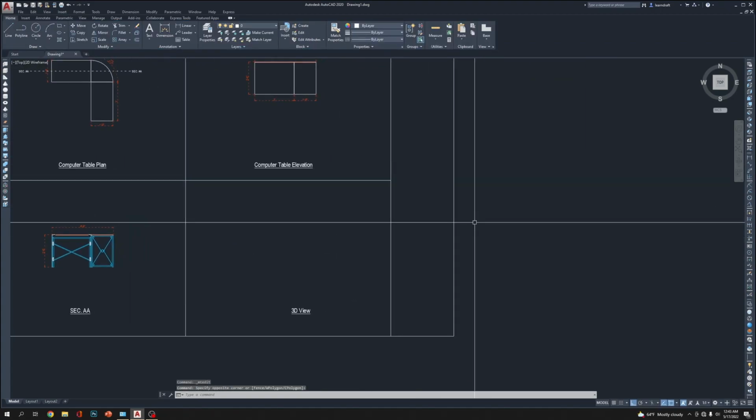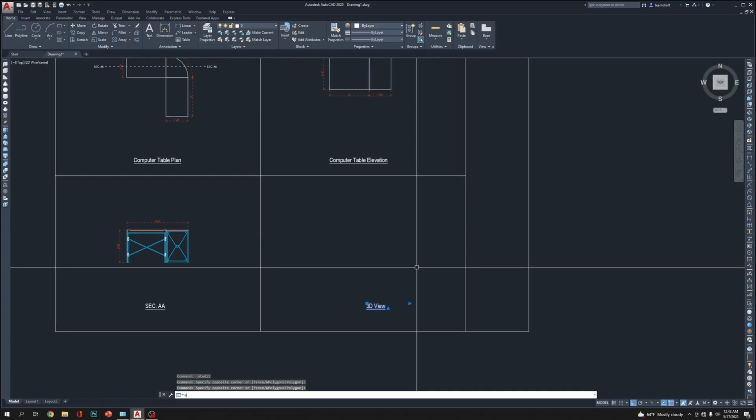Ooh, we have written 3D view, but we did not draw it yet.